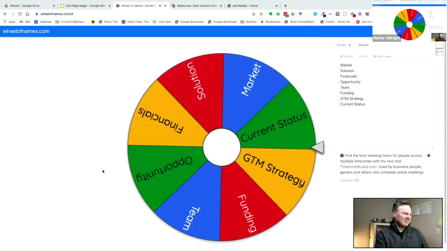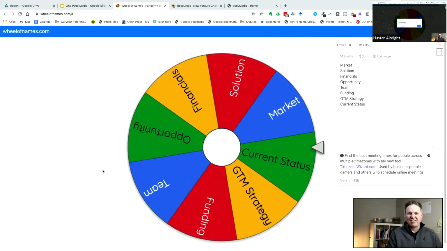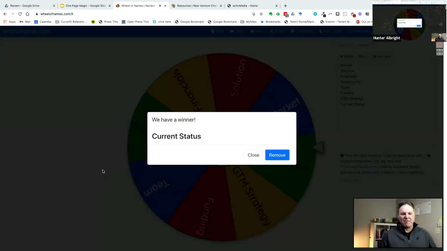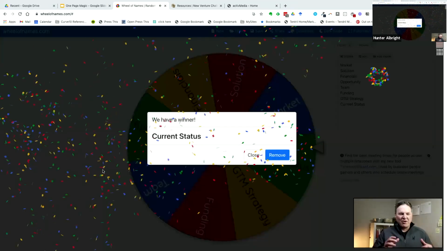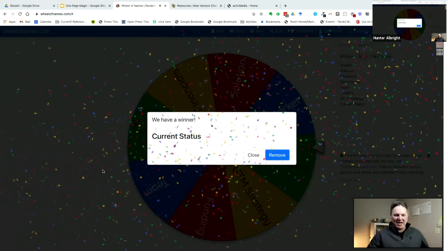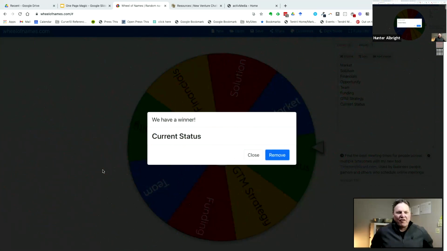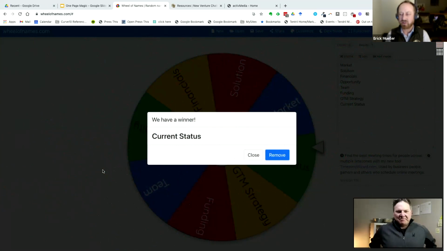All right, so current status. So this is going to be sort of a summary about where your business is at the current point of time. So take 1 minute and write down 2 or 3 headlines that would summarize the current status of your company. And just to add, are you at ideation stage, prototype stage, you've got sales? Investors want to understand where you are in the life cycle, because that'll filter how they'll read the rest of your plan.